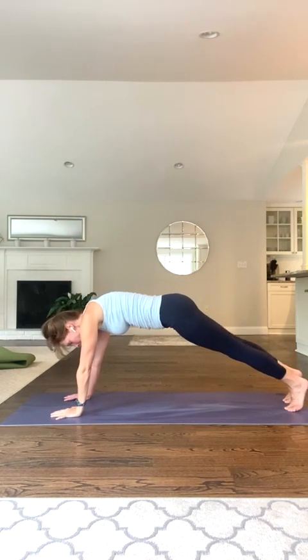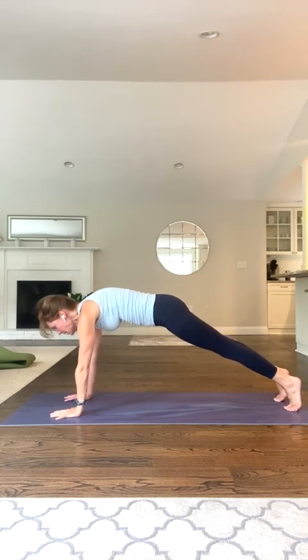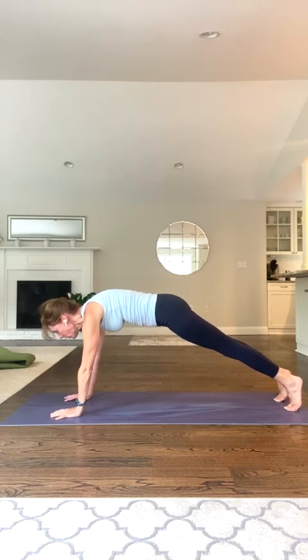Press into the bottom hand. Reach up through the top fingertips. Again, if this is too much, bring that right knee down so you can lift up. We're using those side muscles, using the left obliques. Press down, lift up. Keep breathing here. Inhale and exhale. And exhale, bring the left hand down to the mat. Come back into plank. Press down, lift up through your navel.